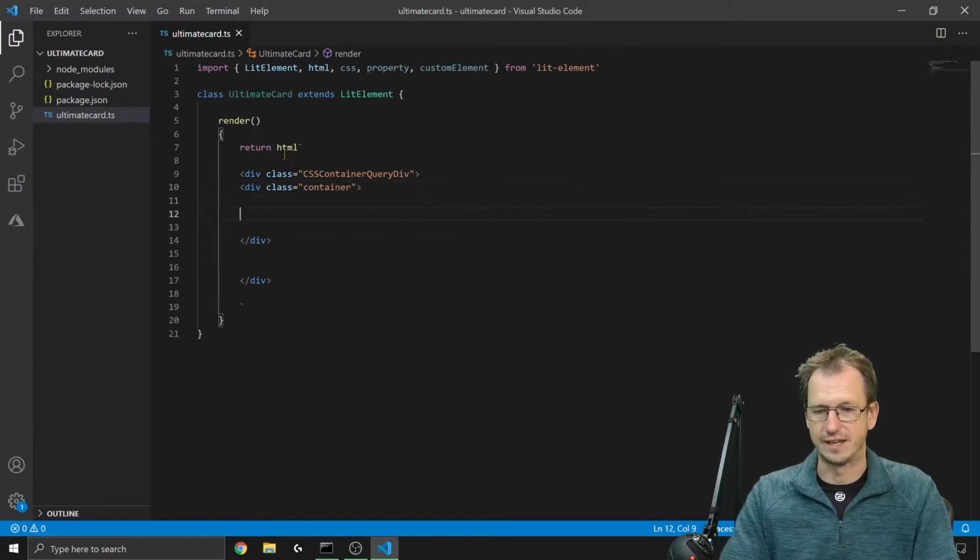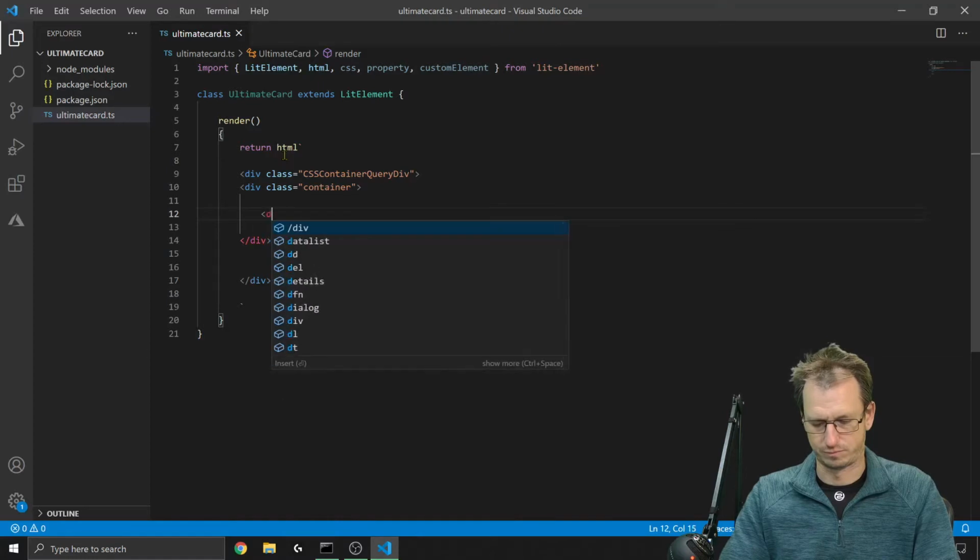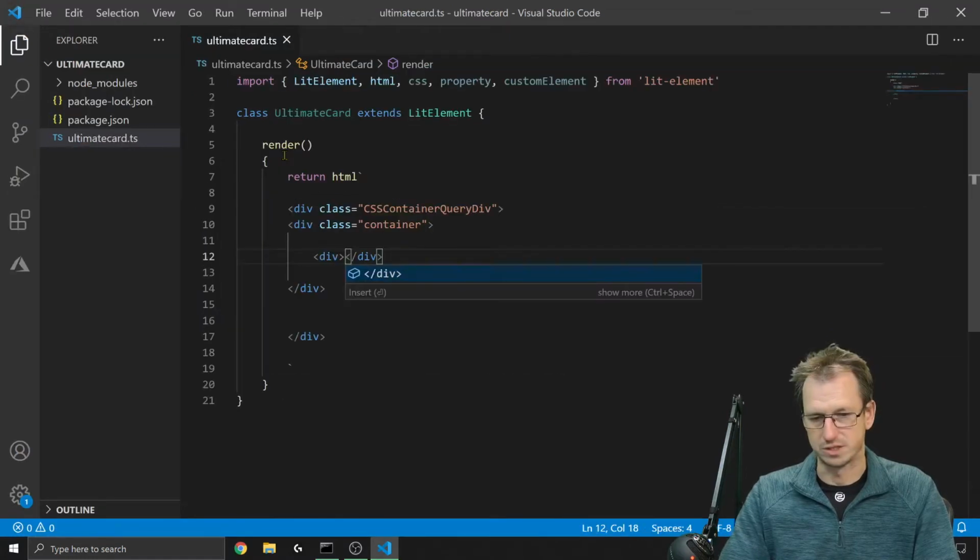What I'd like to put in here then is like a title. So let's have a div. I'll just make this a little bit bigger while it's still small. Right. So I'm going to allow the user to specify this using slots and the light DOM.